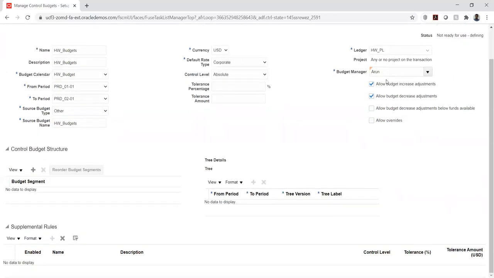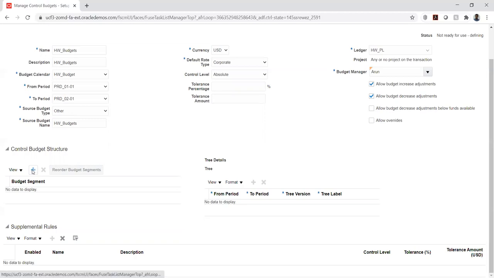This is budget adjustment. If we wanted to use increase or decrease budget adjustment, we can use this. If we have disabled this option, we will not be able to increase or decrease our budgets. So to be on the safer side, I'm giving allow budget increase adjustment or decrease adjustments.